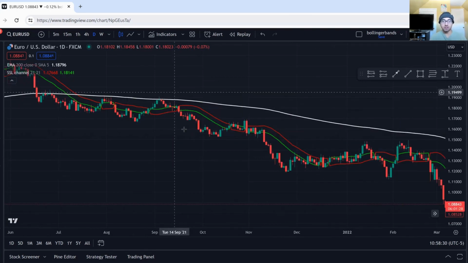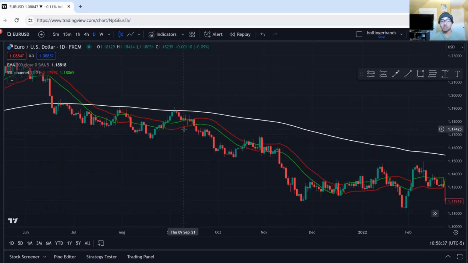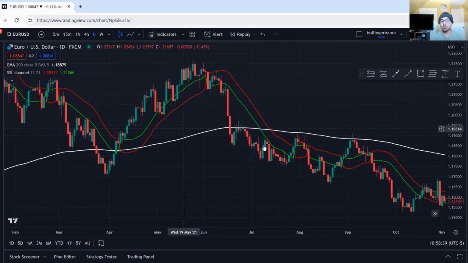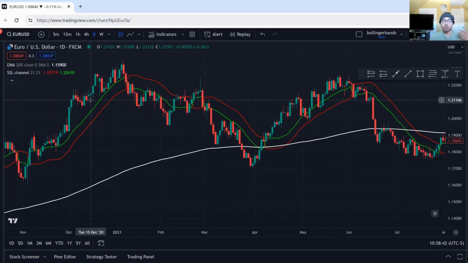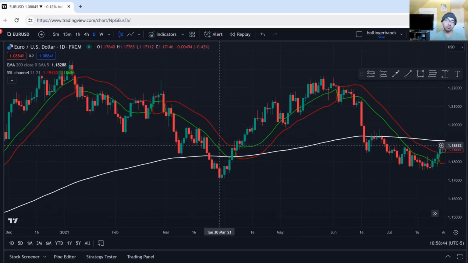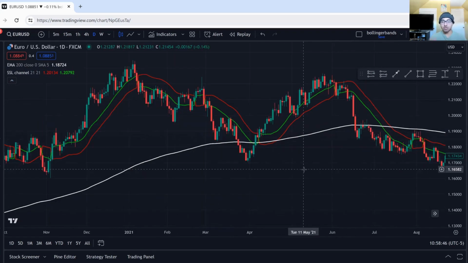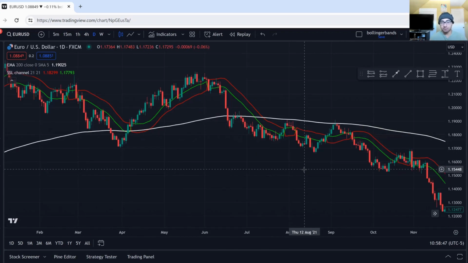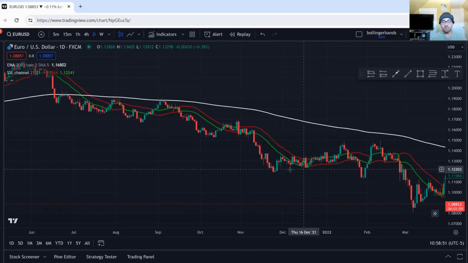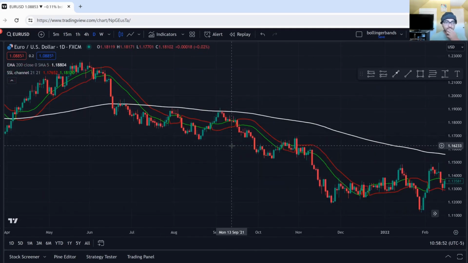This is a medium-term SSL channel in comparison to the shorter-term SSL channel. Shorter term will get you more trades, but more chop, so you're going to get stopped out more. Longer term will get you into less trades, but you're going to catch a lot more trends, and you're going to get less trades as well. So it's really dependent. I didn't really say much on the SSL channel, guys, because quite frankly, it's pretty simple to understand, and it's very easy to use.